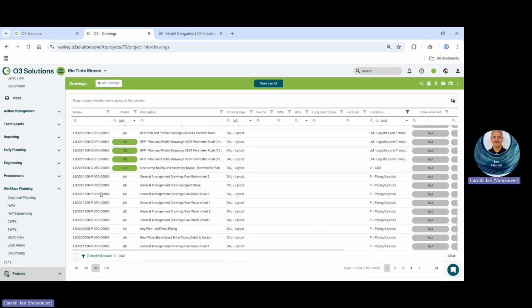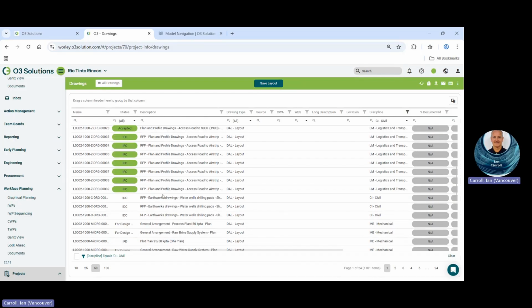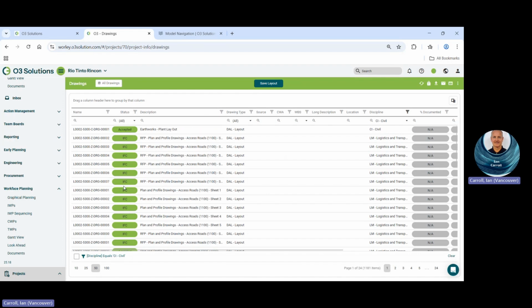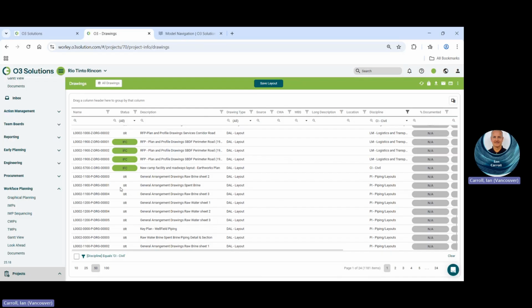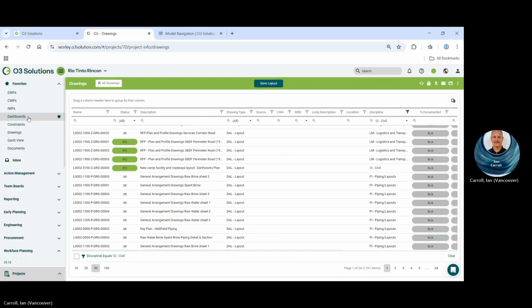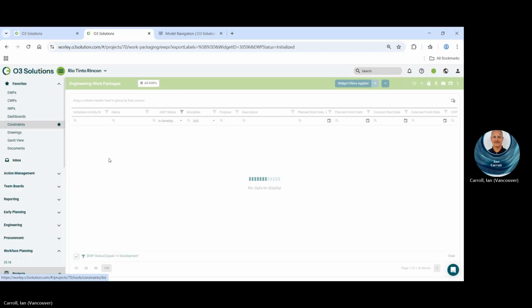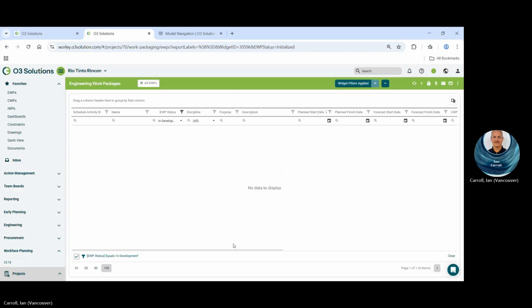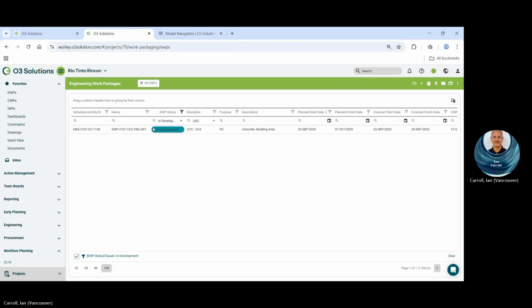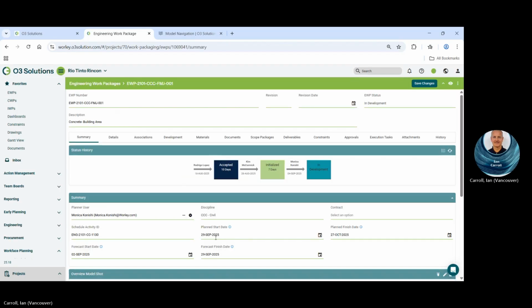So these drawings, like what we looked at in the EWP, those drawings come from this list. And it's all automated. And obviously you can see the status IFC. So one thing I should have touched on, maybe I'll go back, for documents.